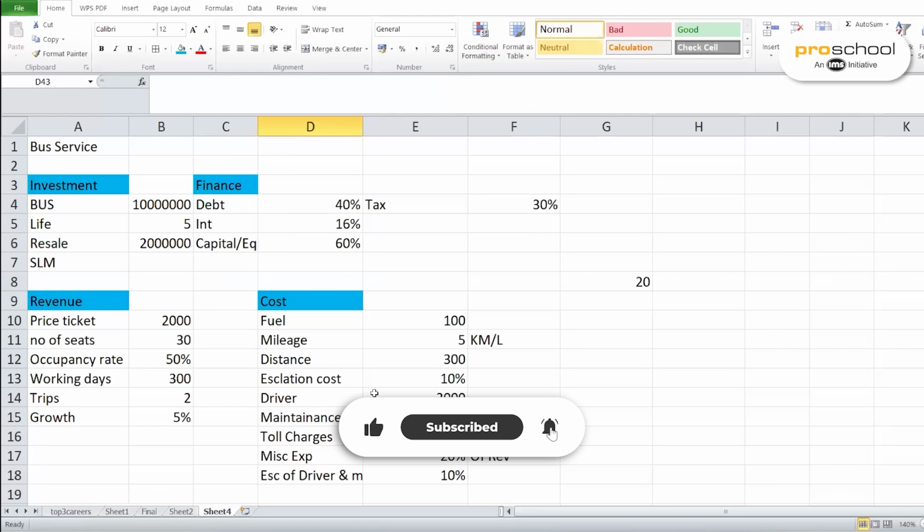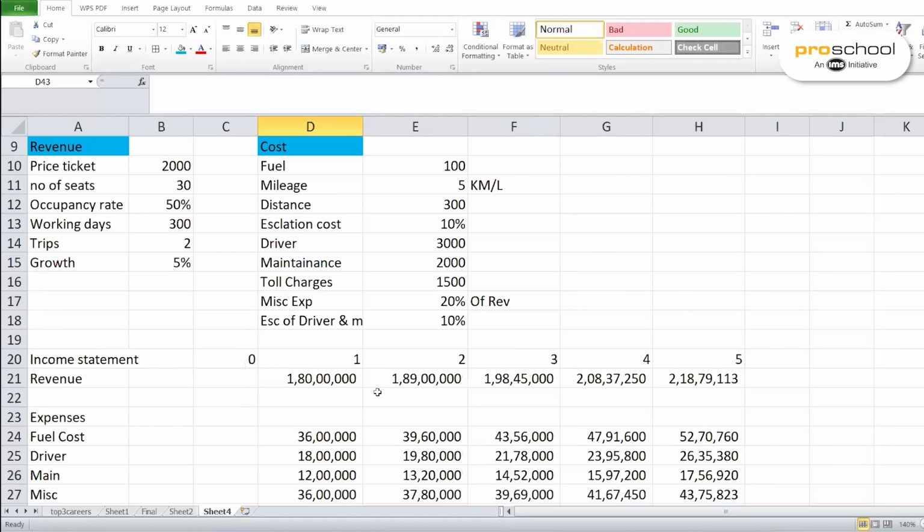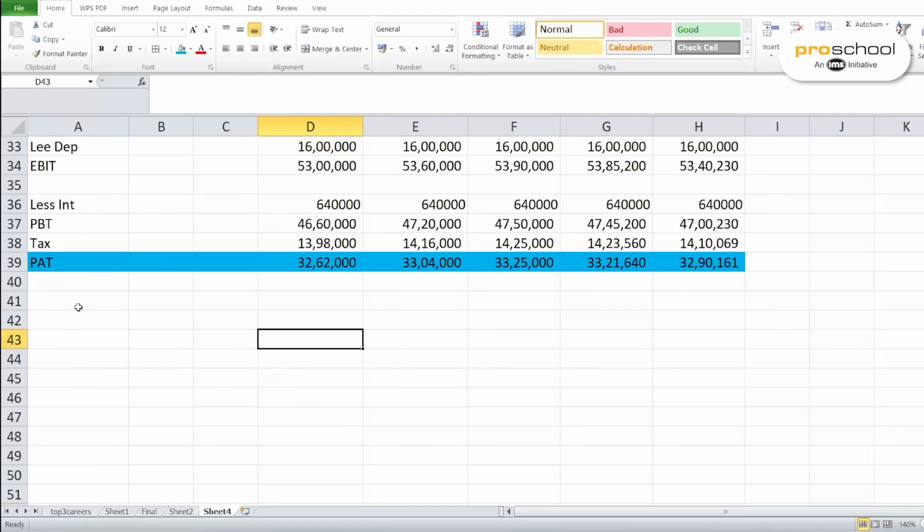Today our focus is not to overwhelm you with too much knowledge, too much jargon, just to give you a glimpse of how a financial model works. So instead of making a balance sheet, I am directly going to the free cash flow part. The free cash flow to equity part.